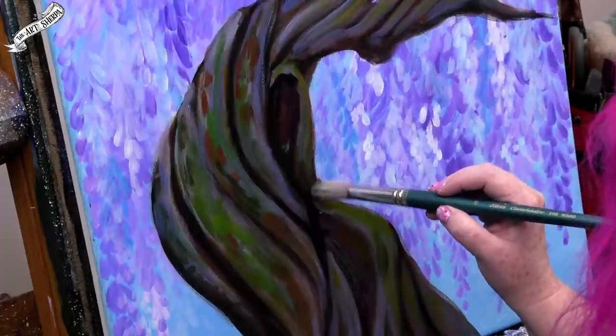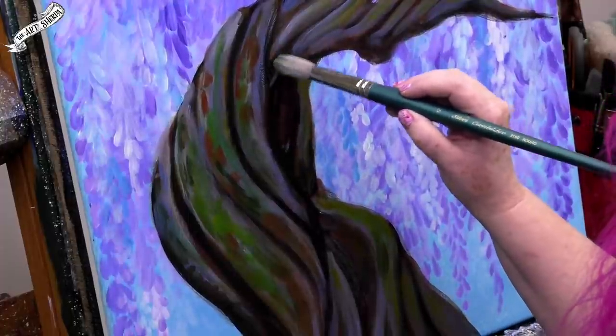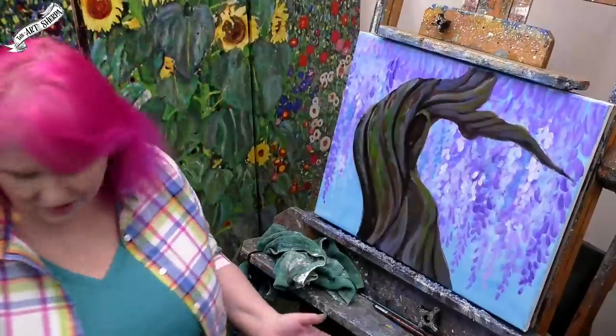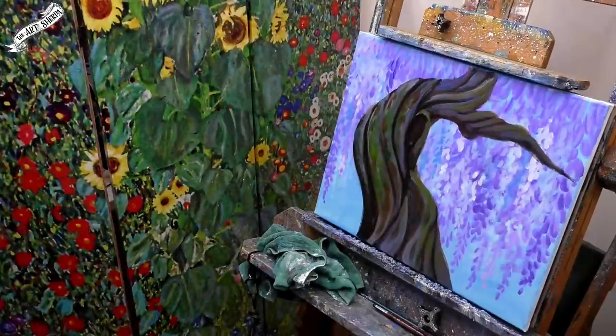Adding some value down here. So what I'm doing here is coming back with a little bit of devalue. I want to make sure that the twists are a little exaggerated.